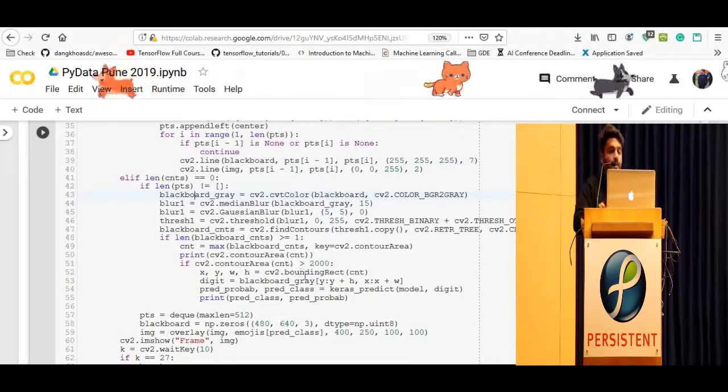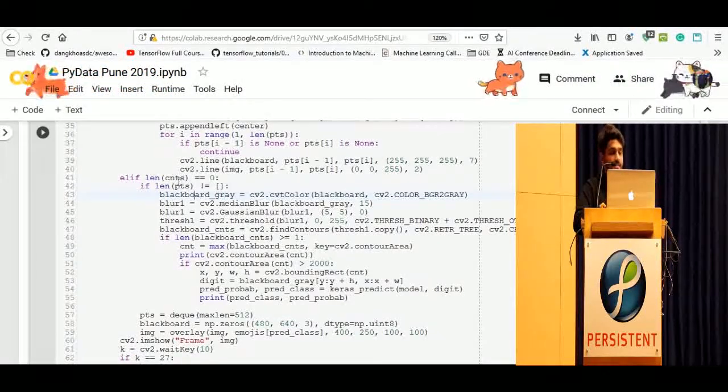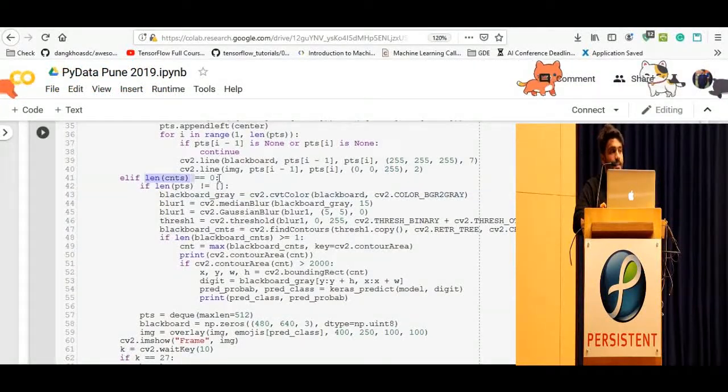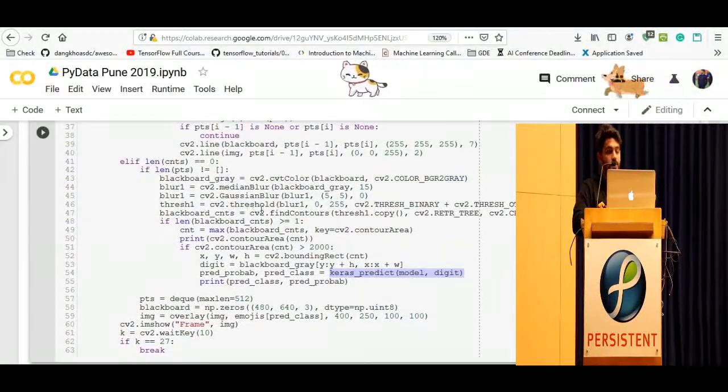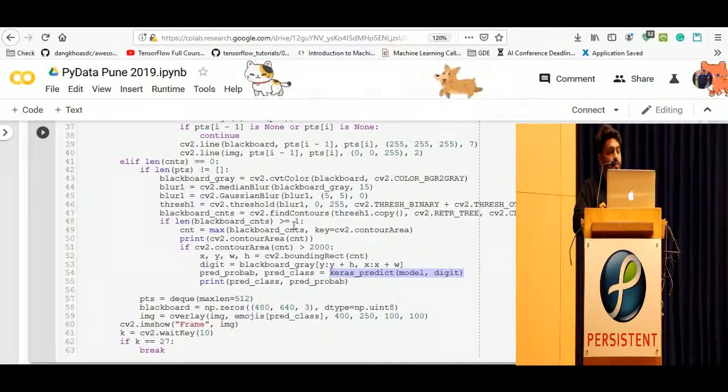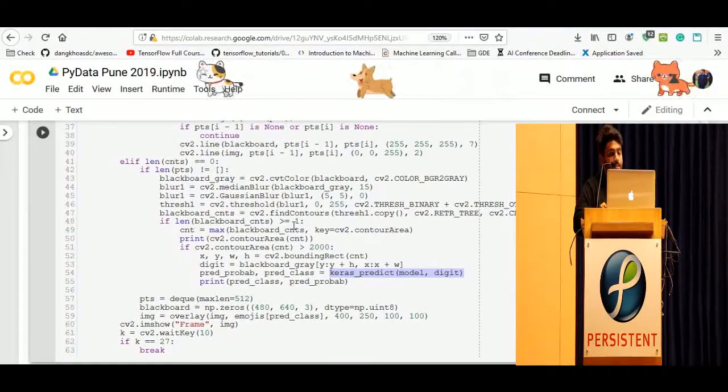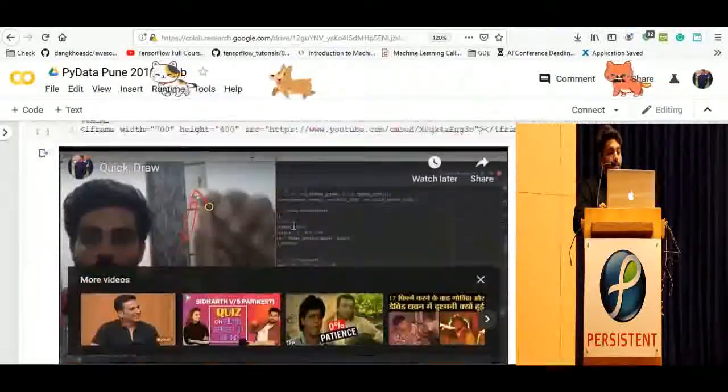If you look at this function, it does the same thing. It gets the image from the stored queue and sends it to the model for predictions. At the end of the day, if your implementation is correct, you'll get something like this. I have actually done this for 14 different classes. For each of the 14 different classes, I was able to predict correctly what the drawing meant.